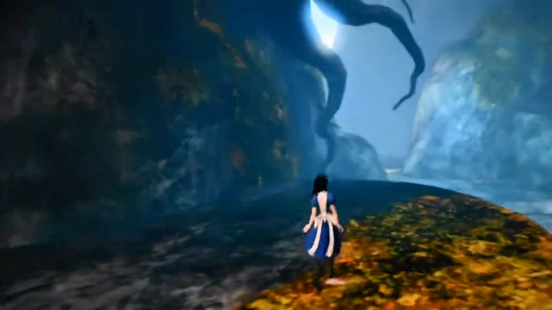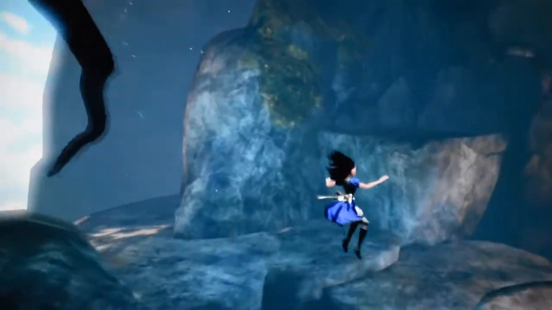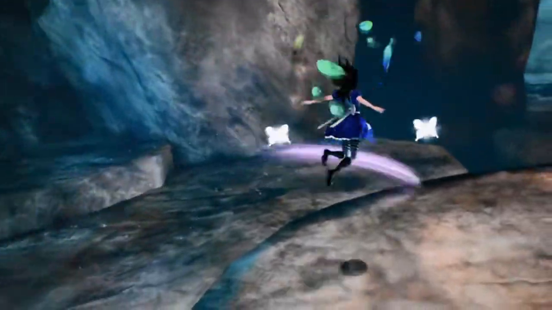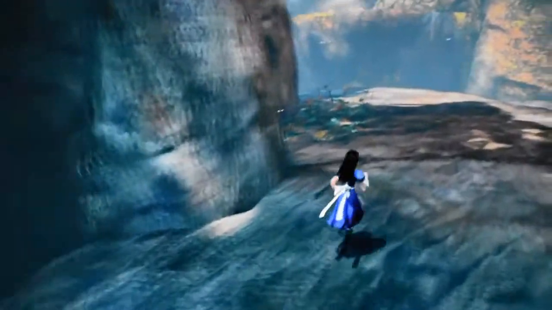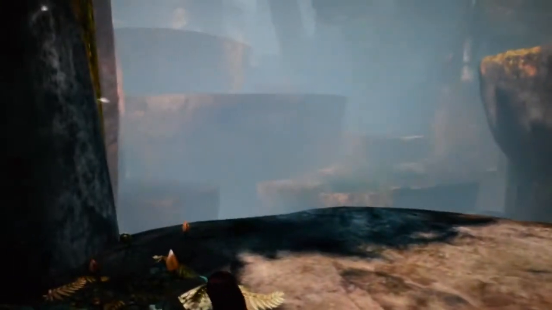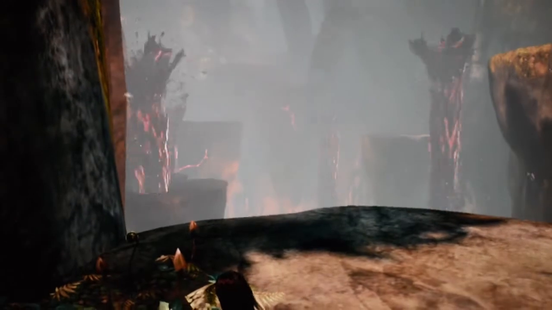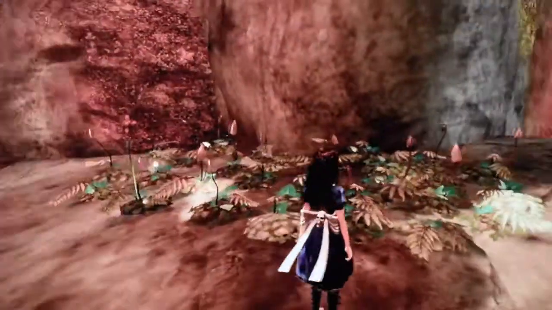Okay. Twirl yourself over there on the rocks. Clearly something's about to happen, I think. That's what I'm getting from this. Yeah, clearly something was about to happen. Volcano eruptions.